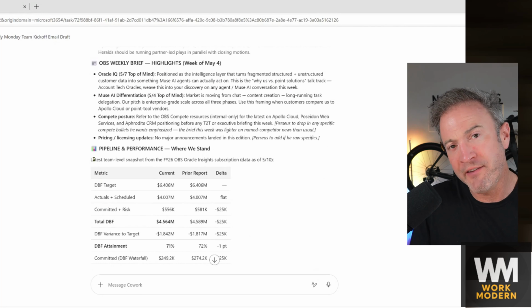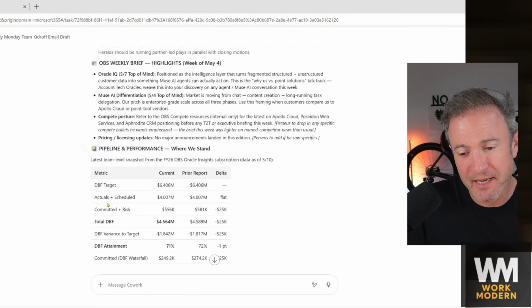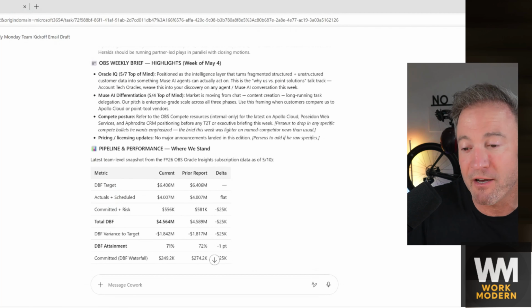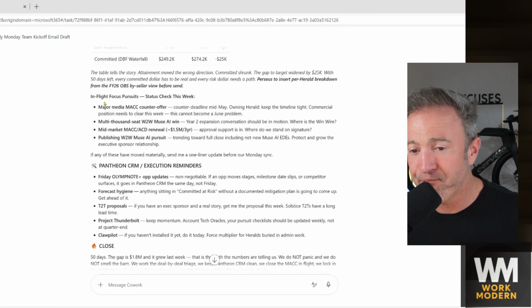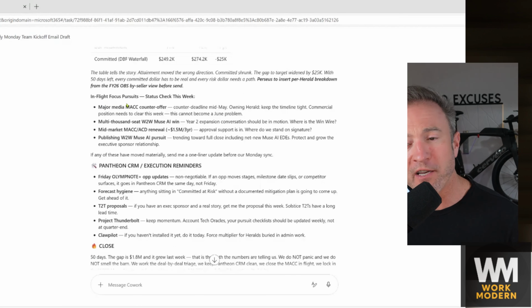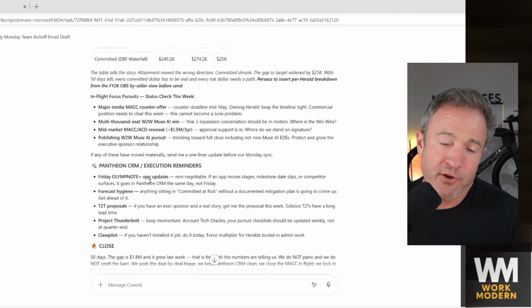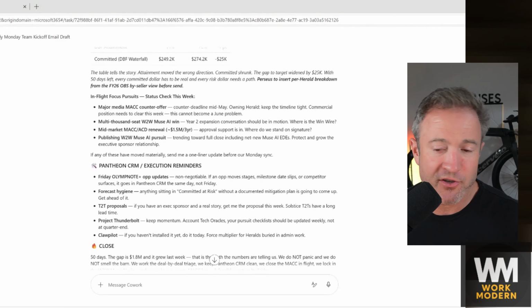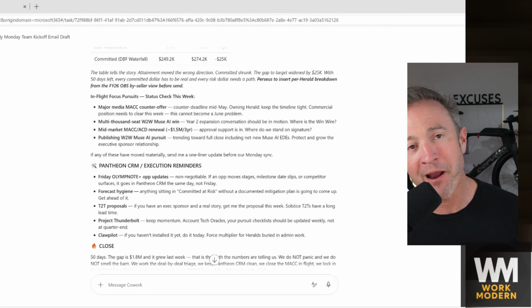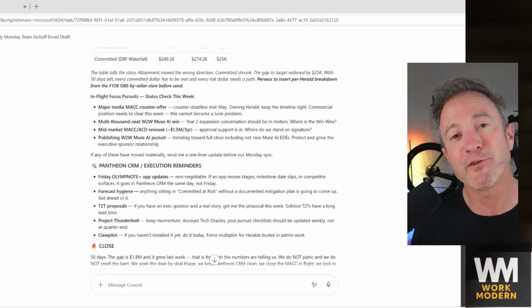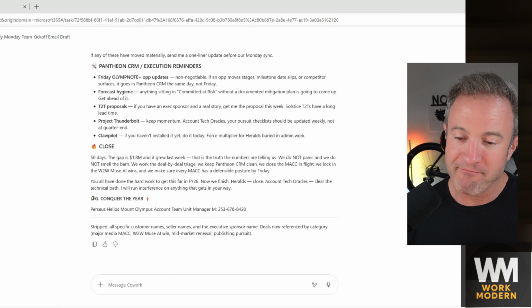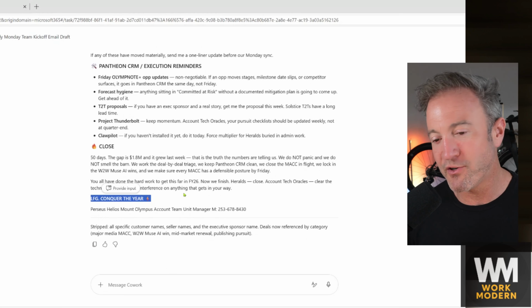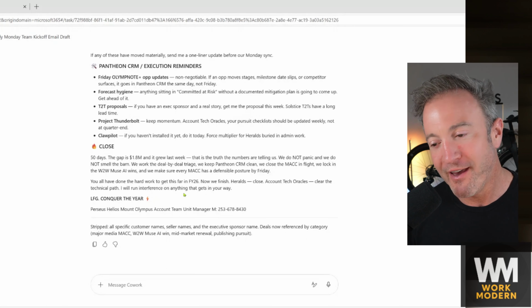Where we stand, and it even creates a table so we can see as a team how we're doing. But you could do it again as an individual seller, like how am I doing as a salesperson individually, right? It gives some focus areas for my team in terms of what we need to do, and then some execution reminders, right? As a manager, you're always trying to make sure that, while we're out there trying to win big deals, sadly, there's also some administrative stuff we always have to do. So it gives some reminders on that. And then it ends with a motivational quote that I may or may not like to use normally, right?